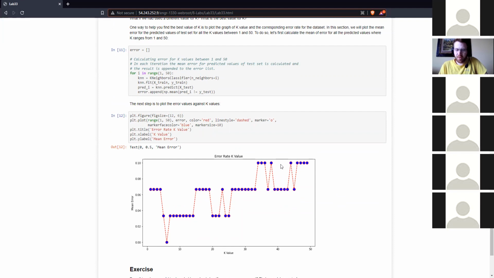And we kind of have a plot going on here. So let's poll the audience. What seems to be the best value for K? Should we choose the smallest number here or the largest number here?